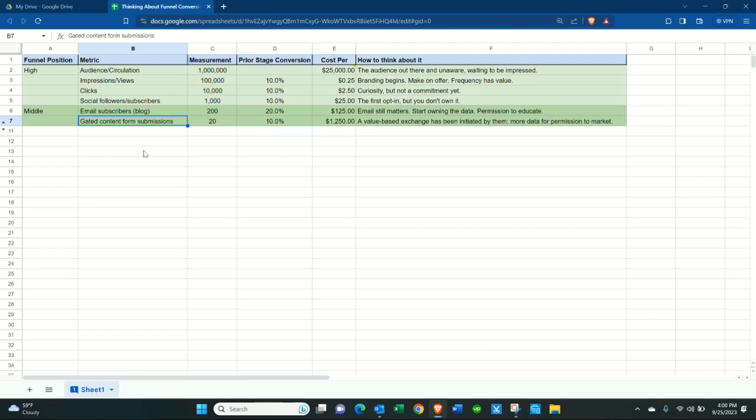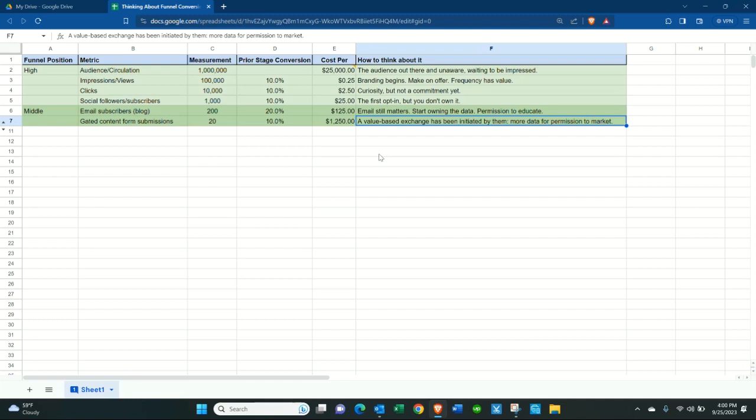So you're asking for much more information now: name, company, things like revenue or industry, or very specific questions that help you qualify whether this person or this company is an ideal customer or not. Now, that funnel position, again, is going to shrink quite a bit. People know that they are going to be marketed to once they give you this information, and they're expecting that value exchange to be respected. So they initiate it, which is great, but the more data you ask for, the more value you should deliver.